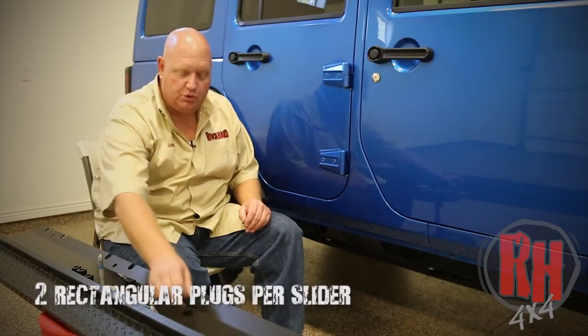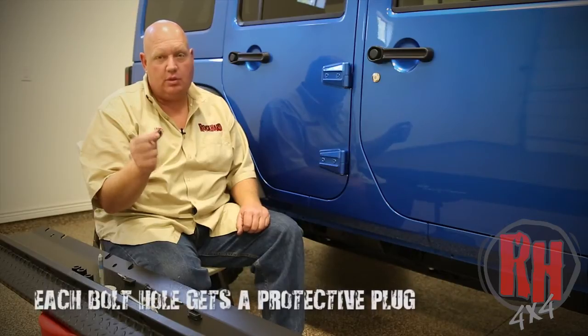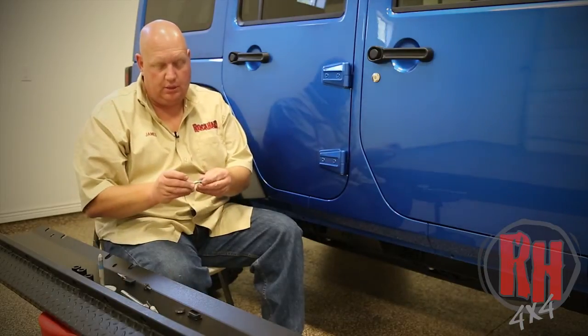What we have with this hardware pack is a couple of plastic plugs. These go in the end of the rails, which we'll show you. After we put the nut inserts and the bolts in, we have these plastic plugs that cover the holes up. These are the bolts that go into the nut insert, which is here, okay?